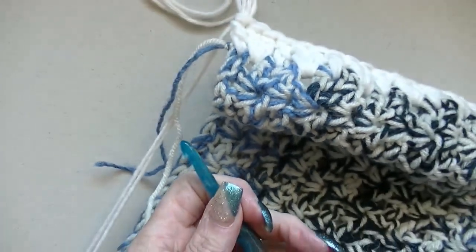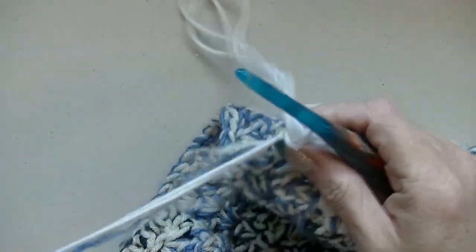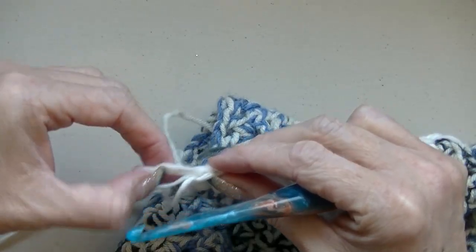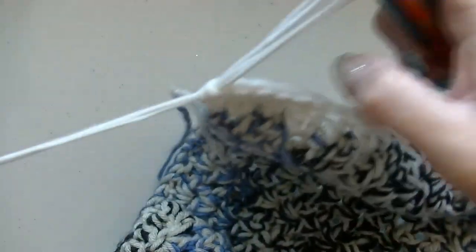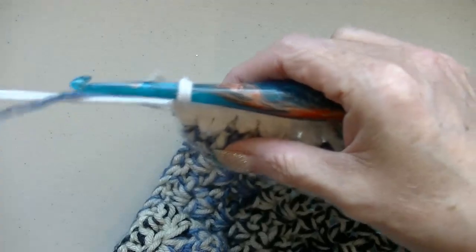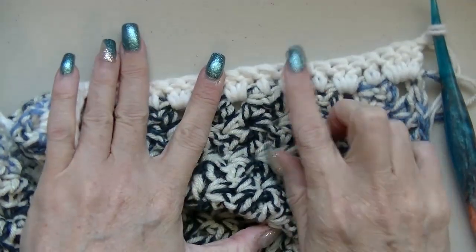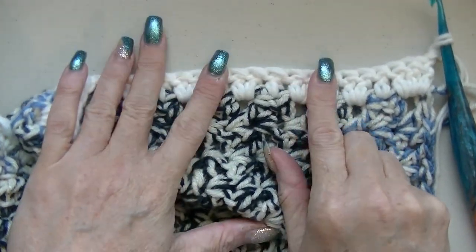Okay, I am at the end of my row. Now all you have to do is chain up two, turn your work, and go back the other way. Now you can do as many rows as you want of this for your collar. I'm going to do maybe two rows.